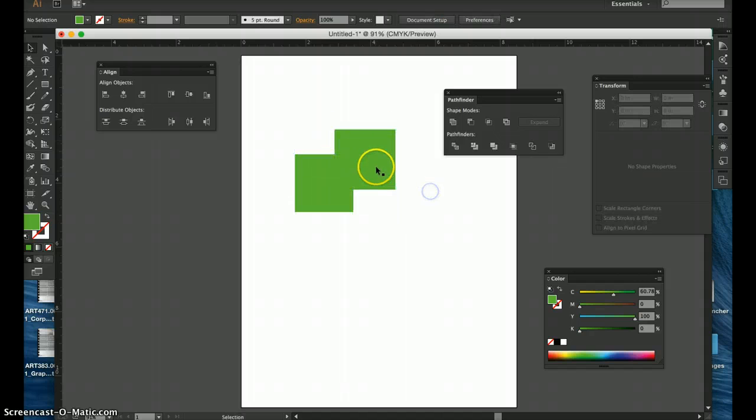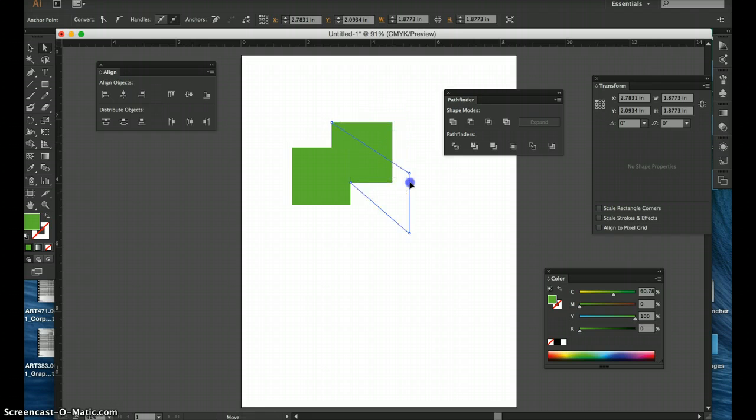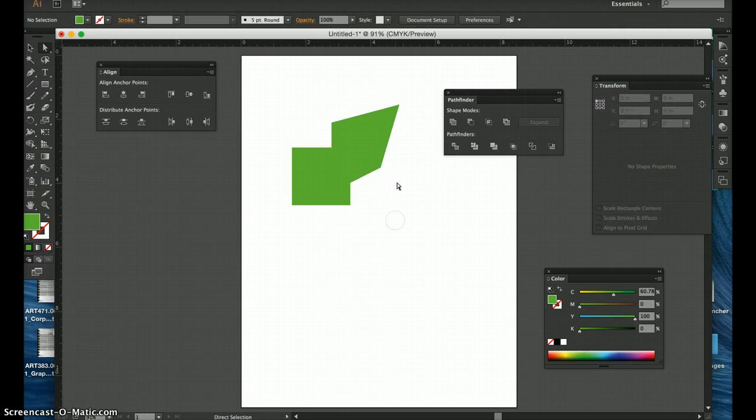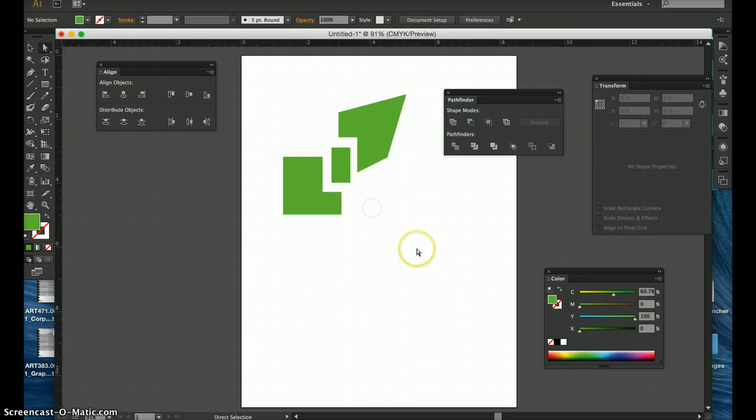It won't let me click off and click on the edges, on the parts I want to move. So that's why you have to use the white pointer tool for that. Now, people forget that. Don't click on the edge with it, because if you click on the edge with it, it highlights the edge and gives you access to the path, and we don't want that. Not in this case. I mean, you might want to change the shape of it, play with your points. That's cool. But divide now lets you split this all apart.